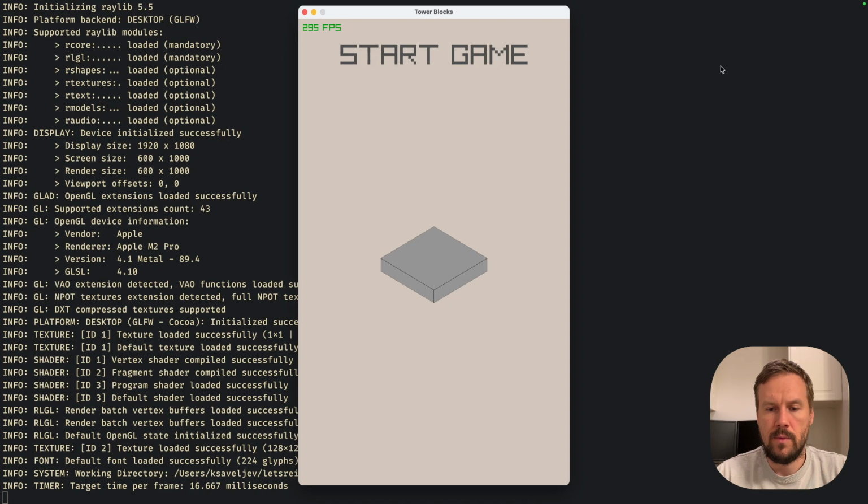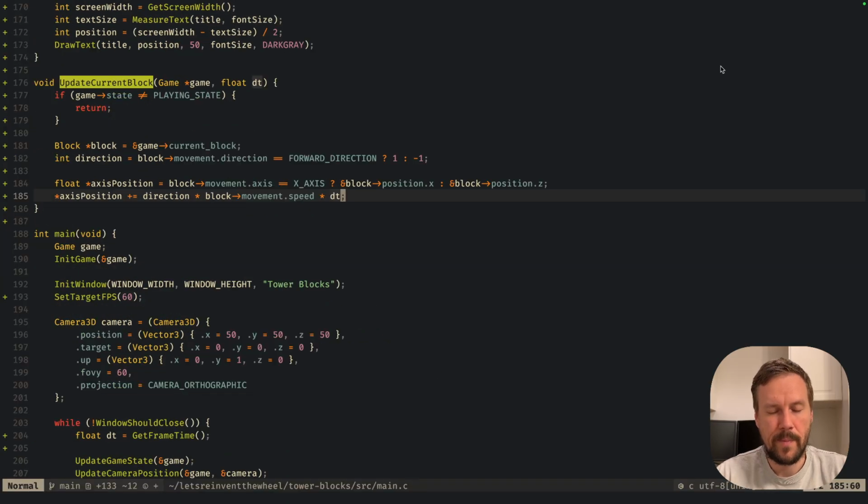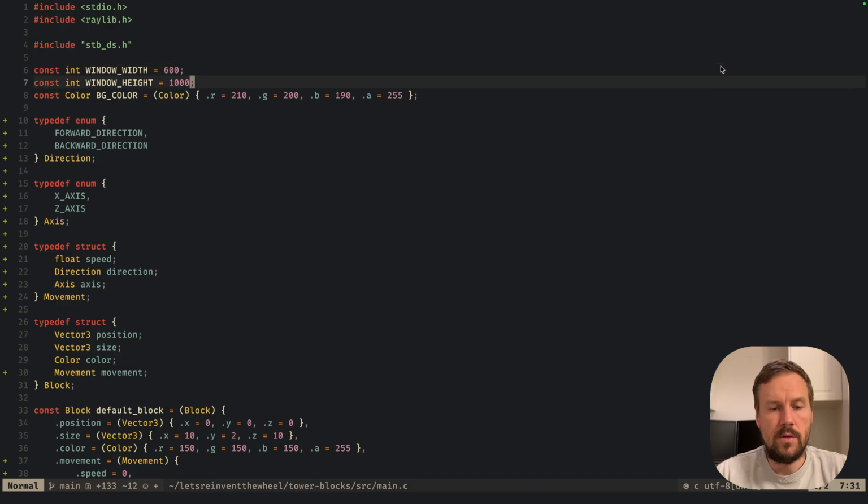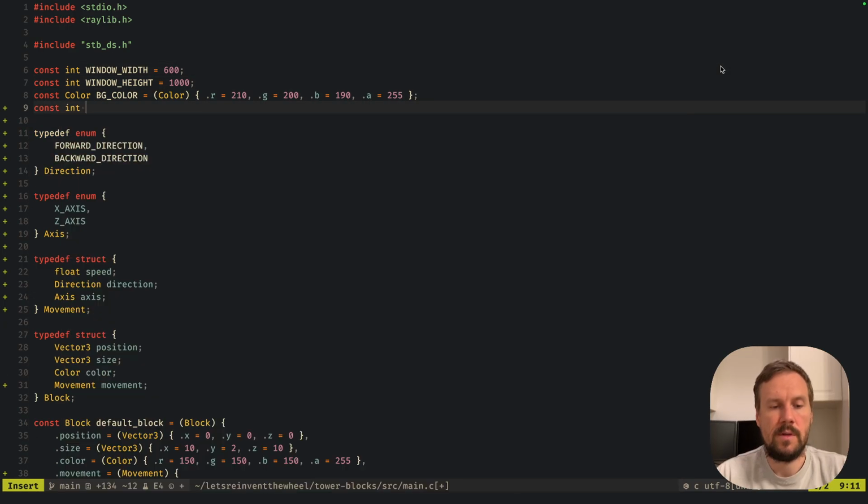Let's see what it does. We're starting the game and the block is moving, which is great, but it simply runs out of the screen, and that's it. So really we would like to limit the amount of movement that it does based on the axis. So let's introduce some constant, let's say, I don't know, movement threshold or something.